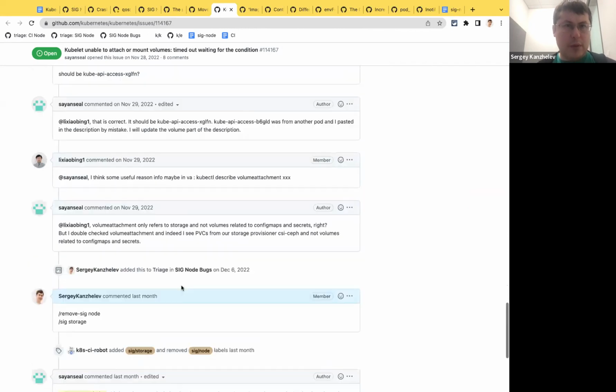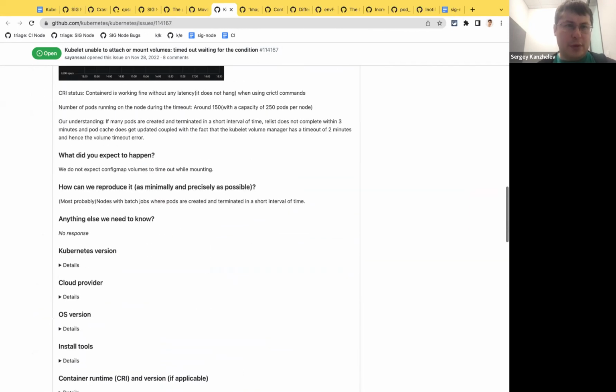Okay, config maps again. But now it's unable to attach.